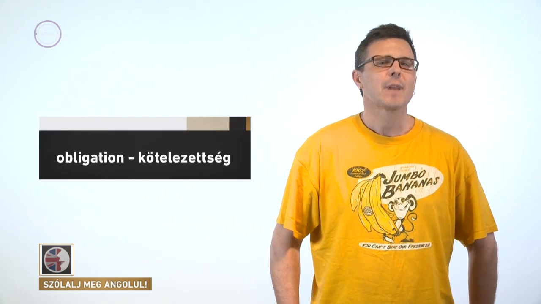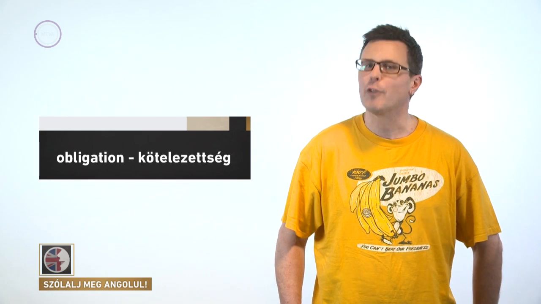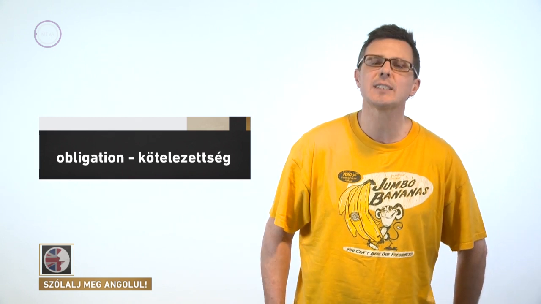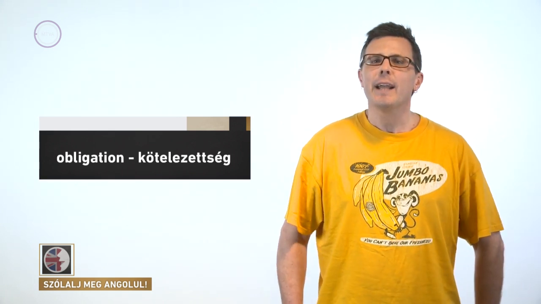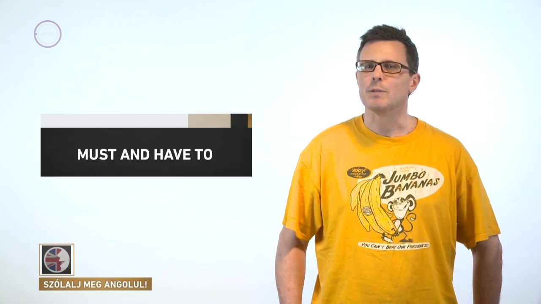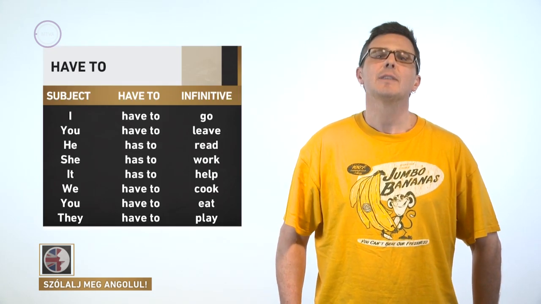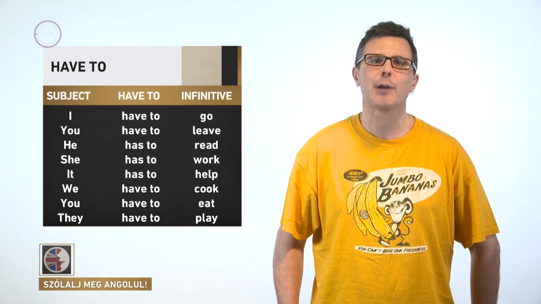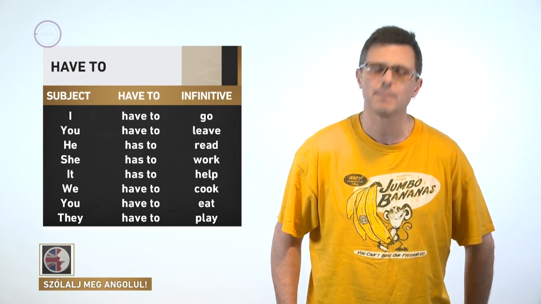Okay, so let's just check once more before we dive in to this week's first lesson. Last week we talked about the idea of obligation, the idea of necessity, the idea of when something is required, when we need to do something. Now, when we talk about the idea of obligation, we always meet the words have to and must. These words tell us that there is a strong obligation involved.